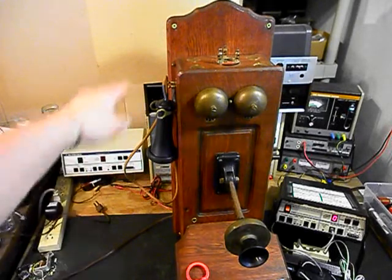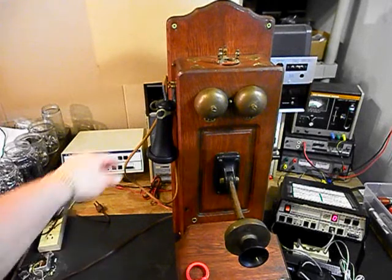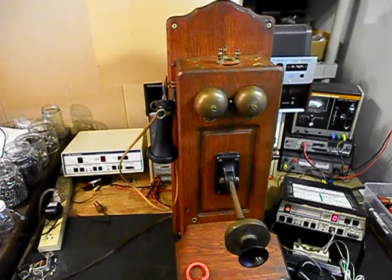Now, we also replaced our eyelets for hanging the telephone in each corner. They were missing when the unit came in, so that's been taken care of. We installed our receiver capsule cloth cord. We also were able to utilize the original receiver, so that's pretty cool.